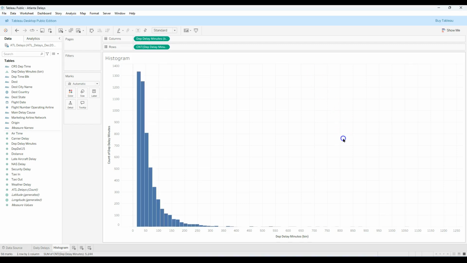So using the Explain Data feature for our line chart and then also using a histogram, we've answered our second question. Yes, there are a few extreme delays that seem to be skewing the data. Sometimes outliers represent real data, and other times they represent data entry errors that someone made when collecting the data. In practice, it's usually a good idea to investigate your organization's data collection processes to see if you can determine what happened and whether you believe the outliers represent real data or not.